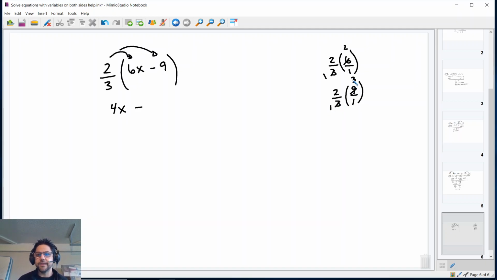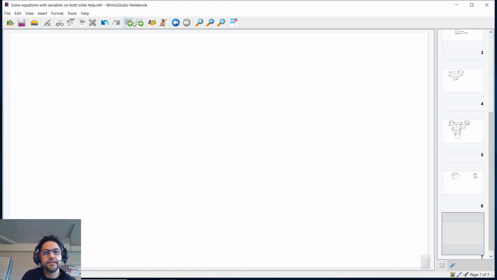3 becomes 1, 9 becomes 3, 2 times 3 is 6. 2 times 9 is 18. 18 divided by 3 is 6. So just because you see a fraction there, please don't freak out. And I even see one that there's a decimal of 0.5. So remember, if you have a 0.5, you could always change that to 1/2. And taking half of something for some students is a little bit easier than 0.5.